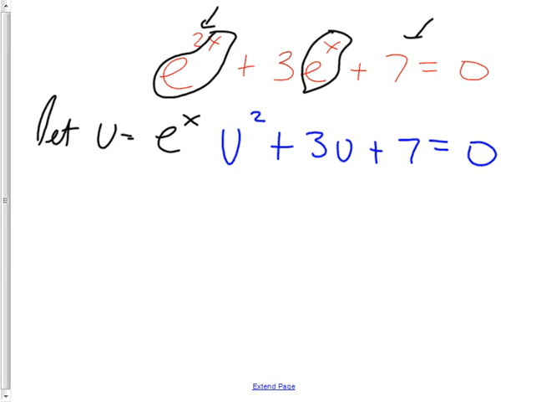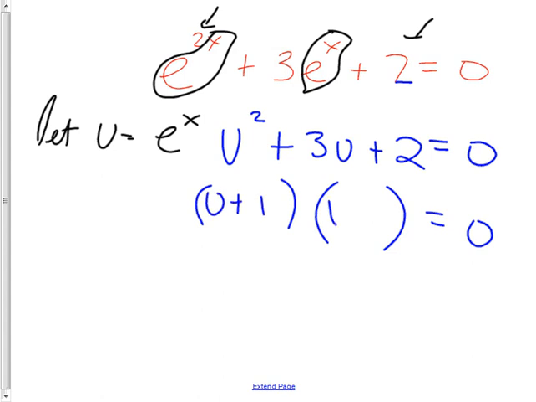Ah, rats, I got distracted by things, and I did not make that factorable, did I? All right. Imagine for a moment that that had been a 2. That 7 can easily be forged into a 2. If that happened, I'd have u plus 1 and u plus 2. Would everybody start from there and say it's u plus 1 times u plus 2, and then just see if you know what to do from there? I have to change that problem back to being a 2.